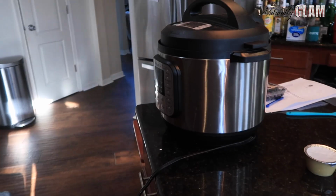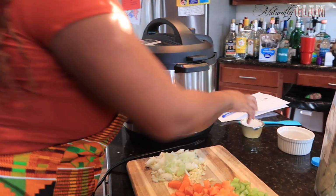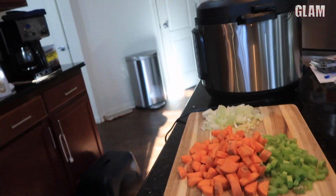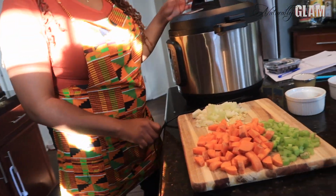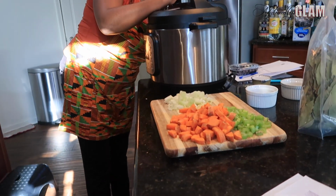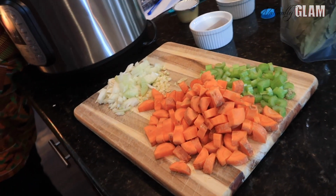Now we're doing the lunch option. If I don't have an Instant Pot, could I use a slow cooker? If you don't have an Instant Pot, because I don't, I just have a crock pot, what I would do is just cook it over the stove. You follow the same steps. The only difference is you just increase your time a little bit more.